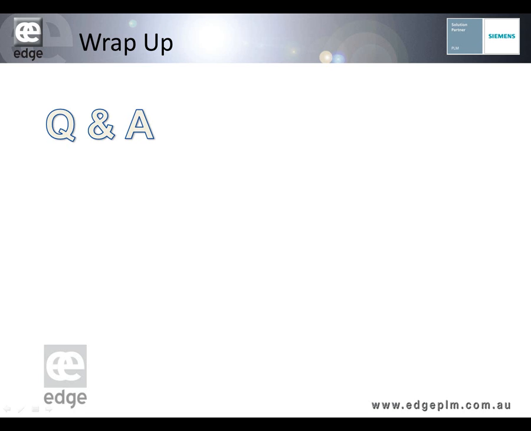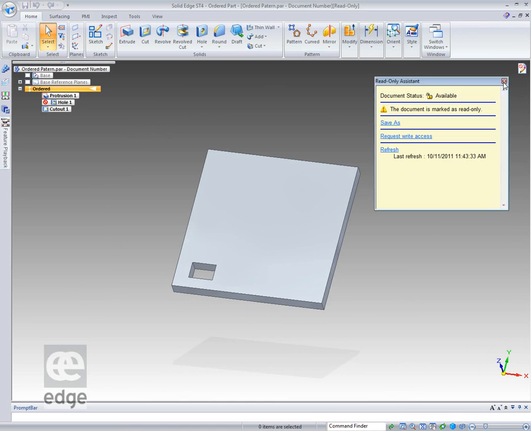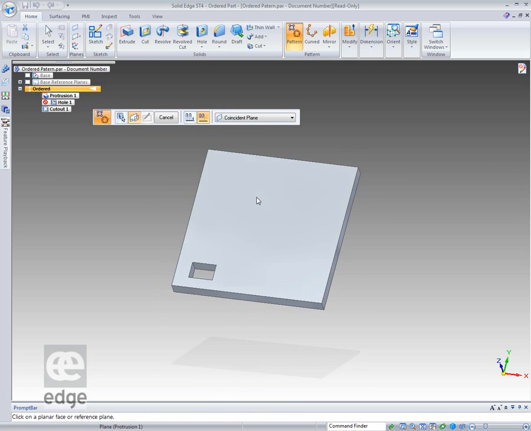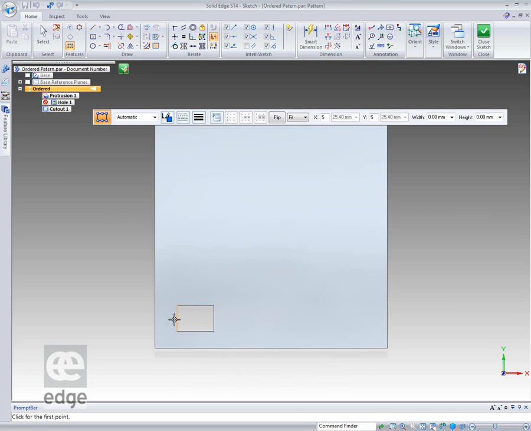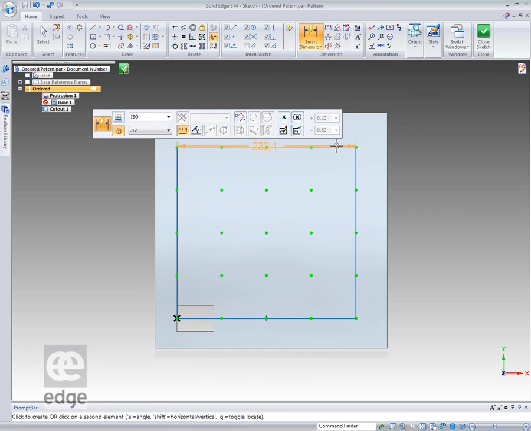If we have a look at my basic ordered pattern, this one, I select that, do my pattern, coincident plane, and if I say that's my sketch, what I can do in here is put a dimension to the edge of my feature there, and one to there.